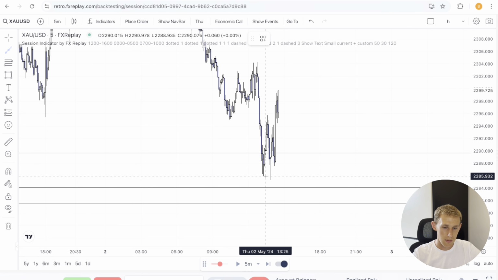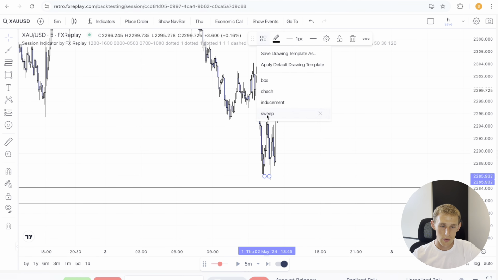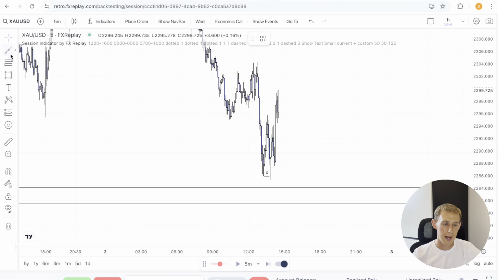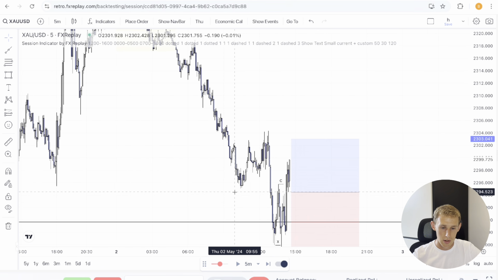Yep, there we go. So notice how this is one of the things I tried to emphasize in the last session, but if you guys missed it, it's that when gold comes into an area of supply or demand, very often when you get the real move, it will sweep the first tap of the demand or supply first. So notice how we had this initial push, comes back down, gives kind of like this false breaker structure. False breaker structure meaning it looks like it's continuing lower, but then just sweeps the lows and creates a higher high instead. So we've got our change of character. We've got an area of imbalance. So I'm going to set my limit here.